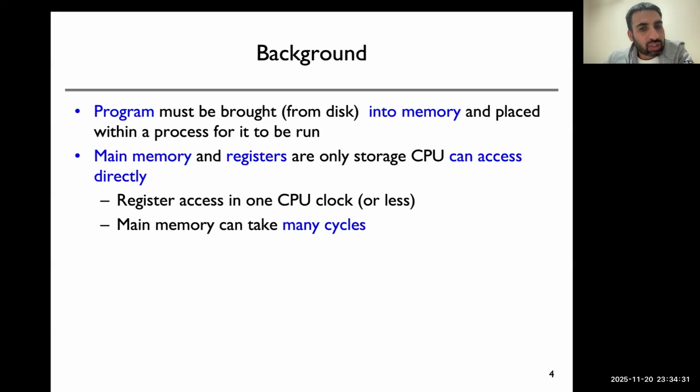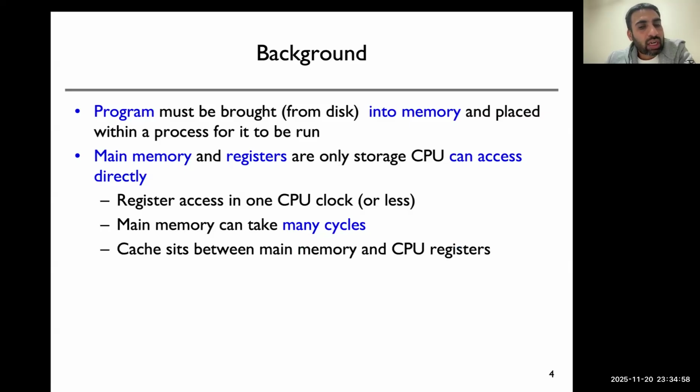However, there is a big difference in terms of performance, or in terms of latency or time it takes to read the data from registers and the main memory. The data from registers is accessed, which means read or written, typically in a single clock cycle. However, if we want to read or write data to and from the memory, it takes many cycles, which means it is more expensive in terms of required time delay.